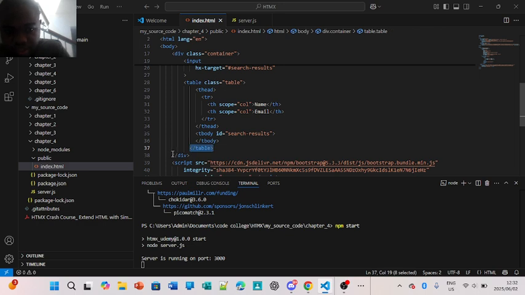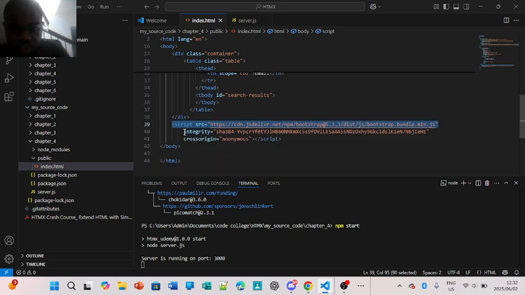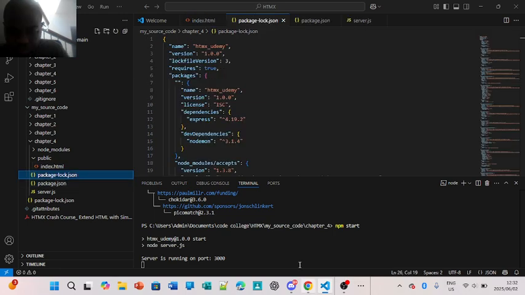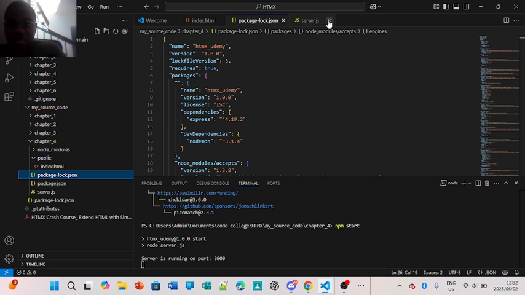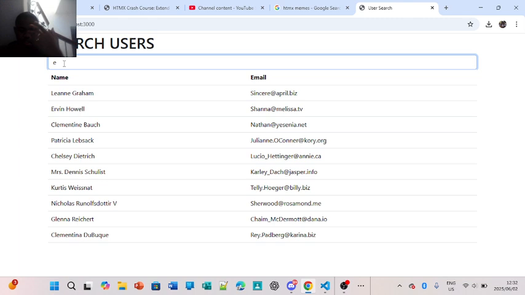Table, div, scripts, source, integrity, cross origin, body HTML. Yeah, that's what I've got. So yeah, that's what I've got here.